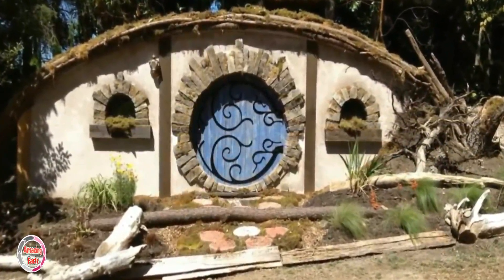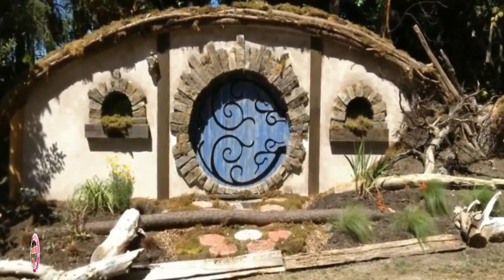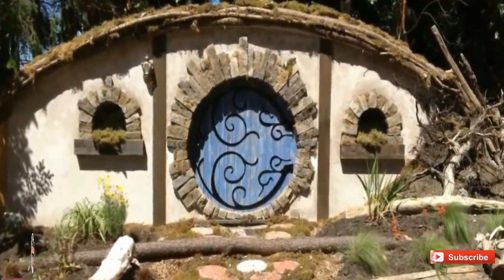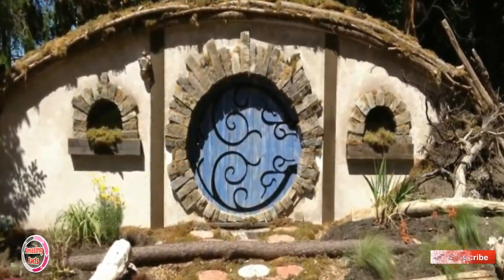Before the door was put in, and here is the final picture. The owner said that it's 95 percent finished. No permits were required for this project — it's under 200 square feet and qualifies as a shed or outbuilding. The electrical is not permanent; he plugs in the house when the kids are playing in it.